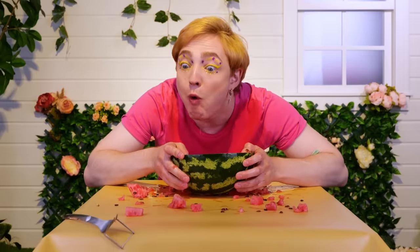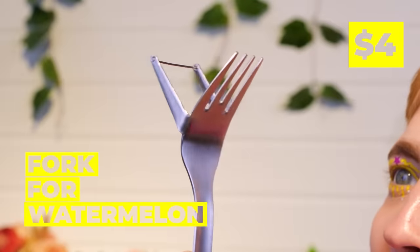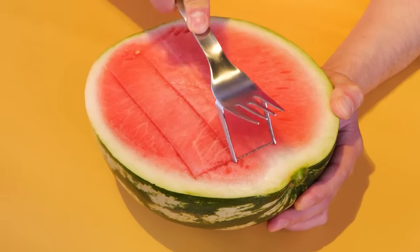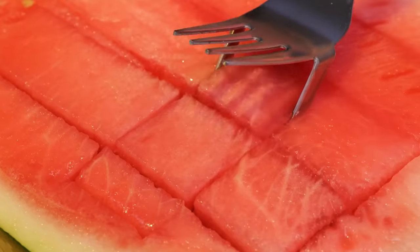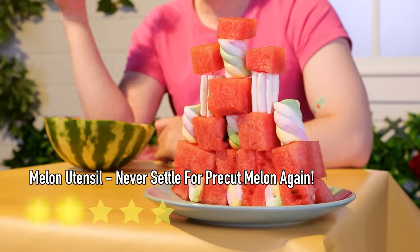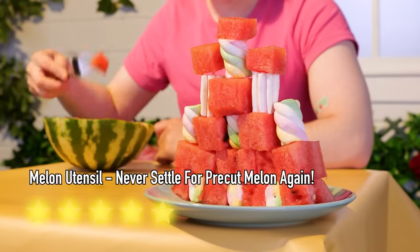Oh, there's gotta be a less messy way of eating watermelon. And now there is! This utensil not only helps cube the melon for you, you can use the fork to eat it too! Or you can save the cubes for later, for stacking.